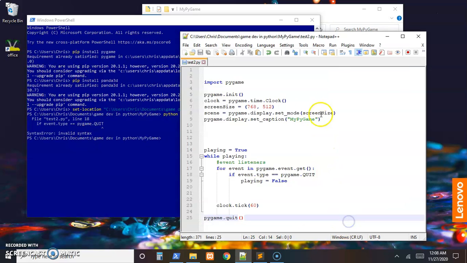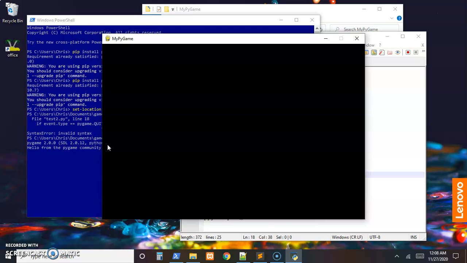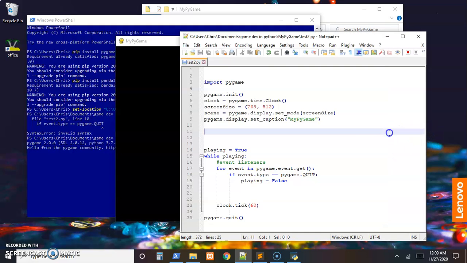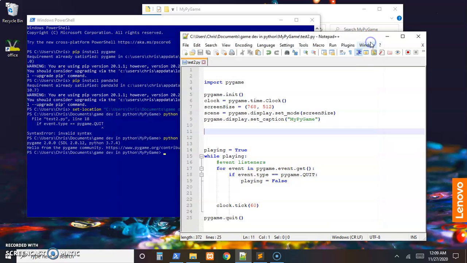Oh, yep, I missed a, that's in an if statement, so I missed a colon. Give that another try. There we go. That opened our window. That's all it takes to open the PyGame window. And the quit method is when we hit the X. Then it shuts down gracefully.